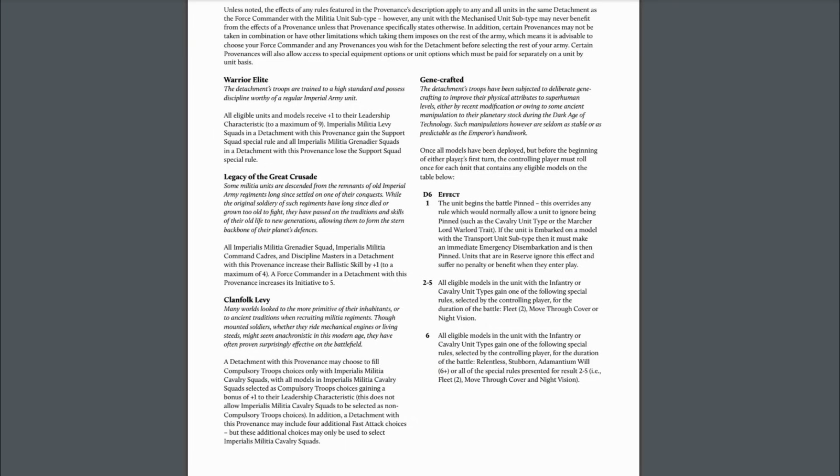Then we've got Gene Crafted. Now, Gene Crafted, once you deploy all of your models, you get to roll for each unit in your army. So there's a lot of bookkeeping with this one because you can take a lot of units. On a 1, D6 roll, you begin the battle pinned. If you're embarked on a transport, you immediately disembark and then you're pinned. So you've paid for this ability, your provenance, to buff your army, and it gave you a bunch of cowards. You've actually lost points by starting the game with miniatures that are worse.